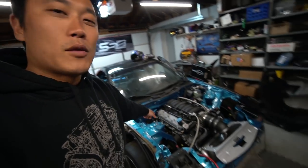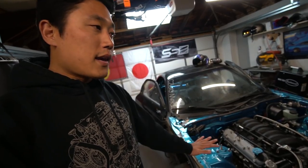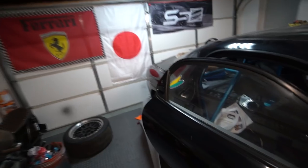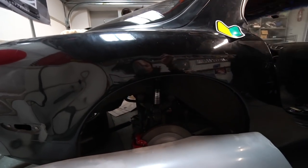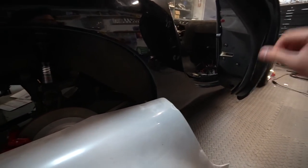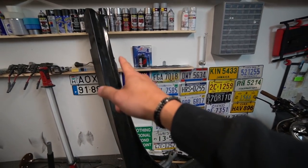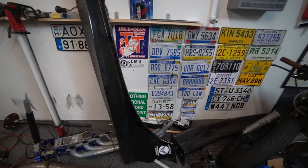The reason why I'm going with something more functional kind of ties down to the LS engine, which also ties down to the body kit. So let me explain what's going to happen today. First of all, I'm going to be chopping up the rear fenders. I'm going to cut this open, and then I'm going to pull the inner layers out, weld it, and then I'm going to fiberglass it, start filling these fenders front and back, and also have a side skirt that came from Japan. I got a lot of friends over in Japan, of course, who send me parts here and there in the container ships.